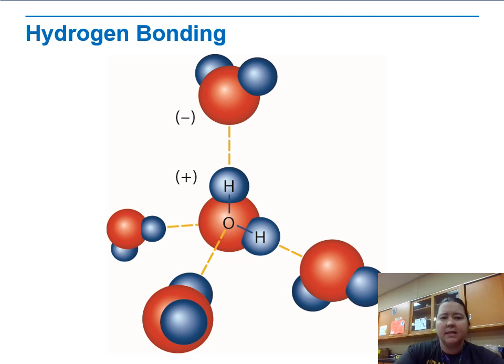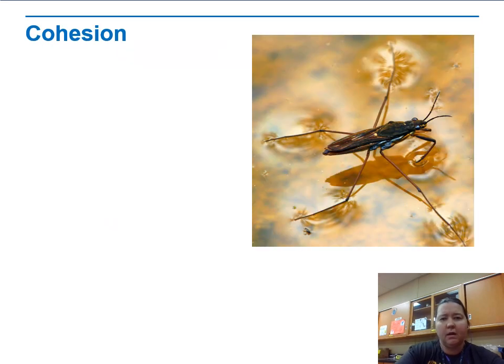So what happens is these negatives and positives end up being attracted to each other in a hydrogen bond. So this hydrogen bond right here, okay, is a connection between that positive hydrogen and that negative part of another oxygen. And that hydrogen bond allows the water molecules, so we have different water molecules sticking together. So that hydrogen bond is allowing these different water molecules to hang out together. So that attraction between the two creates something called cohesion.